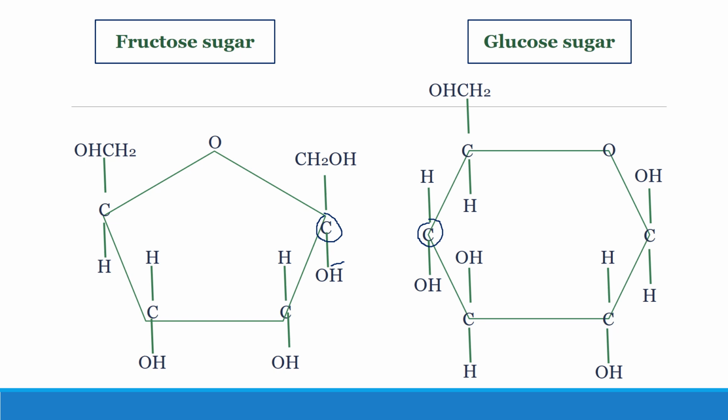So the H of this and the OH group of glucose will combine to form a water molecule, and there will be a release of water over here, that is H2O molecule. And then you can see this O left over here, the carbon atoms will combine with this O molecule in this position, and this is how this whole glycosidic bond will be formed between the glucose and the fructose molecule over here.